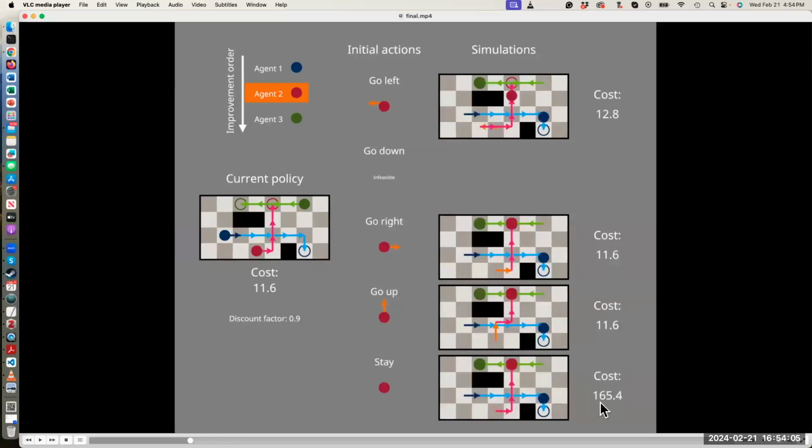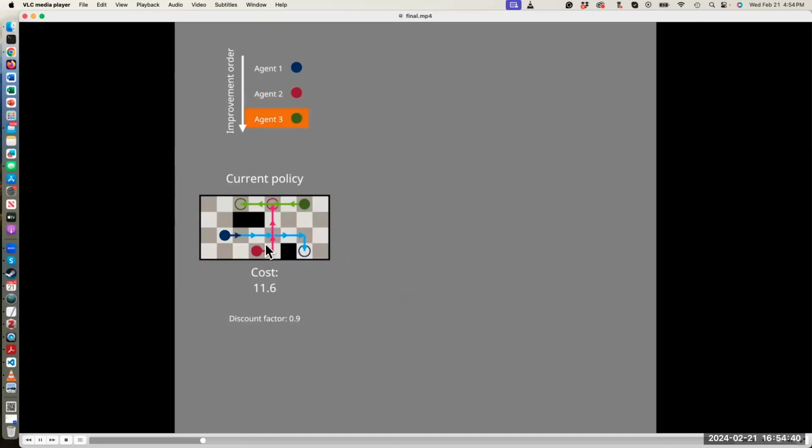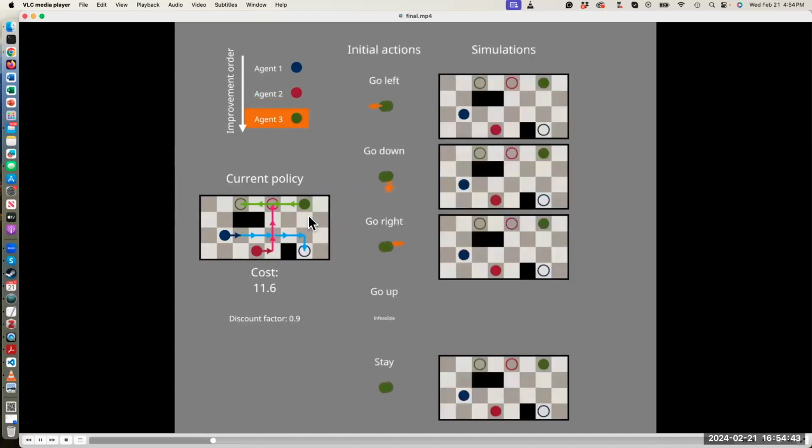Okay, so you can see here in this simulation, there is a collision incurred. And this is the point of running a simulation in real time, because for a difficult layout or configuration, we cannot know a priori whether or not certain planned paths would cause a collision. And running a simulation, particularly a cheap simulation, is the easiest way to find out. So then we find out the action for the second agent, and we move on to the third agent and repeat a similar procedure.